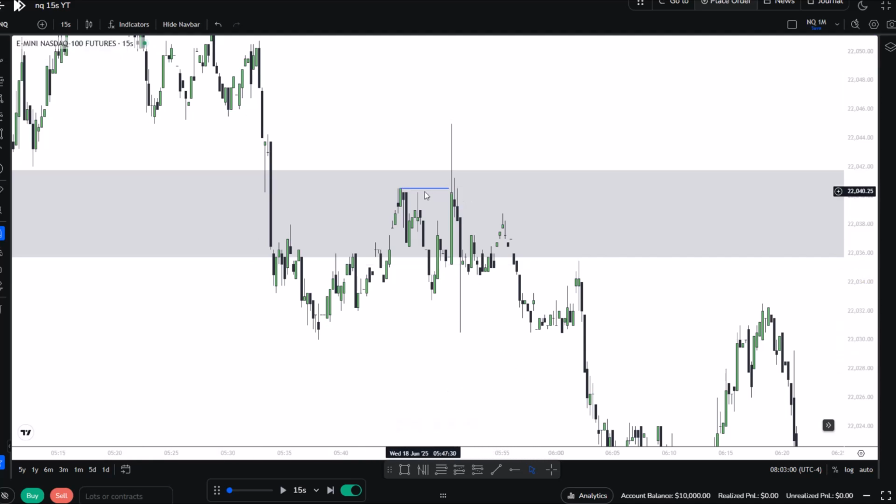So relative equal highs purged with a BC on the way up, and then we're going down, confirming market structure shift with a CB. Now this CB is an opportunity for you to enter short, to enter short before the second displacement actually occurs. All right, makes sense? I hope so.